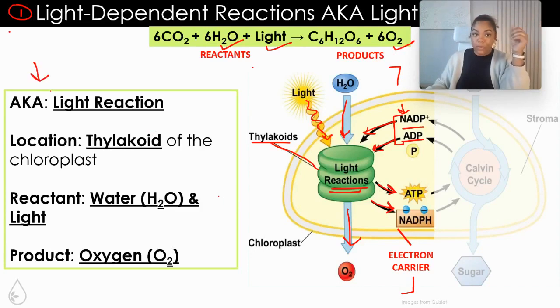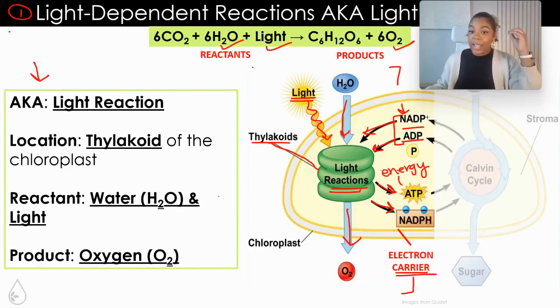It's right here in this table. But just to let you know, NADPH is an electron carrier. And just by the name, it carries electrons. Where are these electrons coming from? It's coming from this light energy. And this light energy, when it enters the thylakoid, is going to carry with it some electrons. And it's also going to make ATP, which we know ATP is energy. It is taking this light energy and converting it into chemical energy, which we know is going to be really important when it comes to making our glucose because it's releasing it.